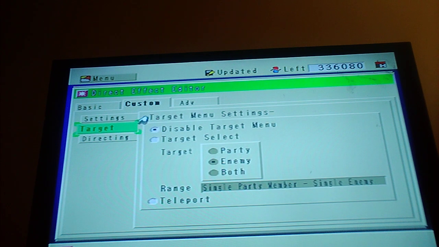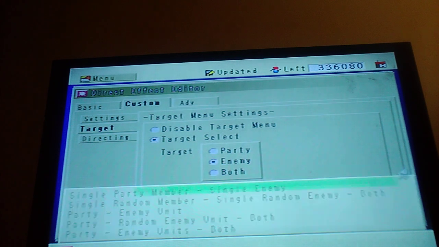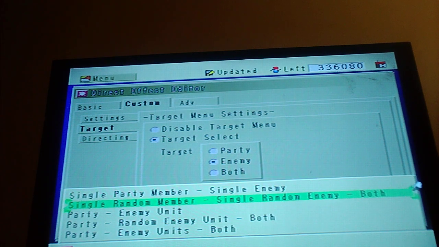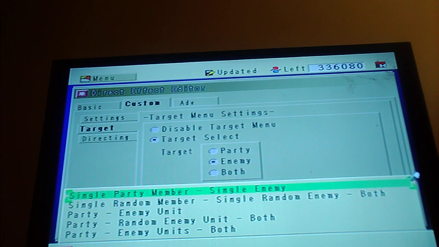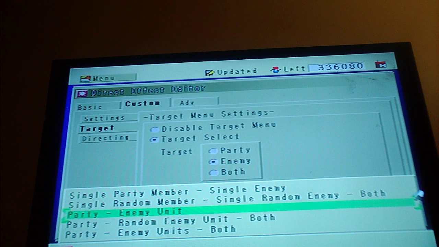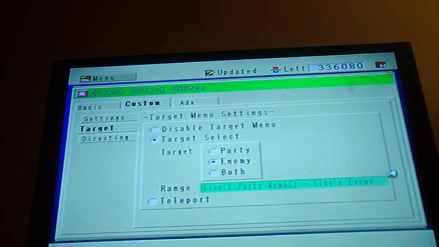To choose the target, go to target, target select, and leave it on enemy. And you can have this target a random number or random enemy, and some other options here. But I stick with single. It's a lot more simple, just one target.